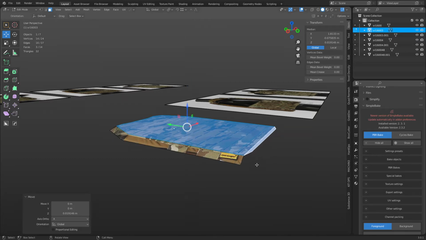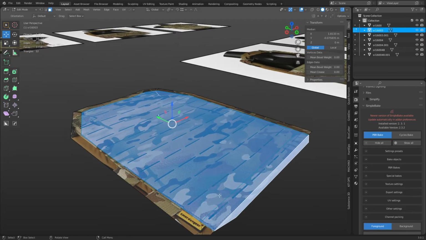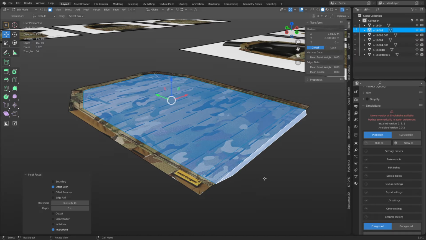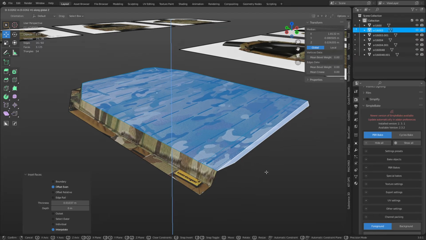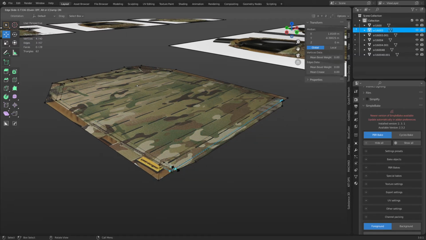And you see if I bring it up right now, there's a little bit of depth to it, but there's no depth to this one down here, so I'm going to do another inset. And I'm going to press B so that it does this number. Just like that. Because in reality, I want to bring this up. Let's do a loop cut too, right here.